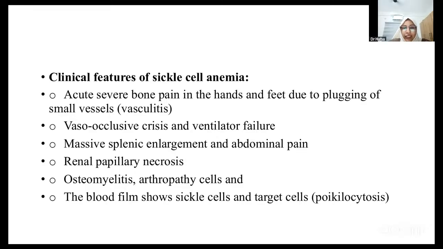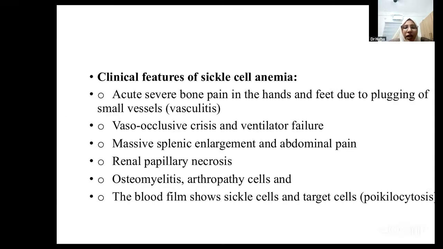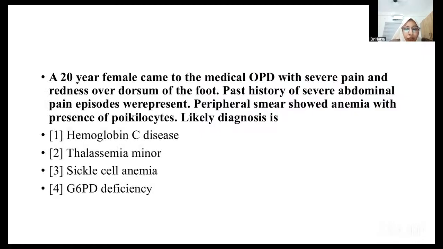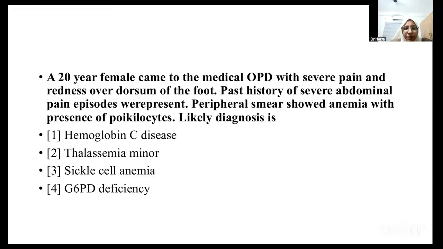So if you're not very thorough with the clinical findings of this question, then what happens? We are very much confused in the examination hall about which condition it belongs to, because all conditions have their own specificity. So here I want you to look into the four options, and make sure that all four options are very thorough in your theory part, because they might ask you from all four sections: G6PD deficiency, thalassemia, hemoglobin C disease, everything is very important. Make sure the whole part is thorough, then you answer exactly.